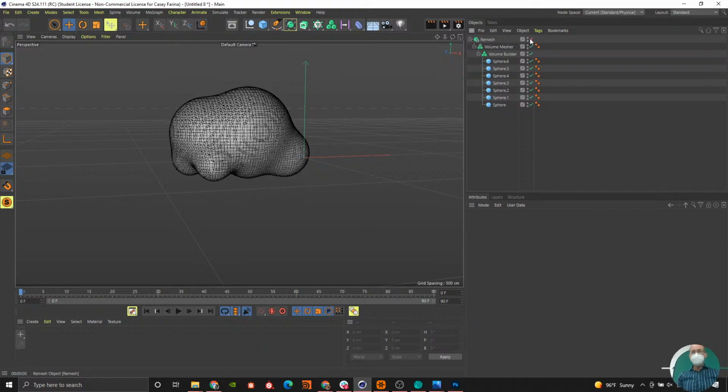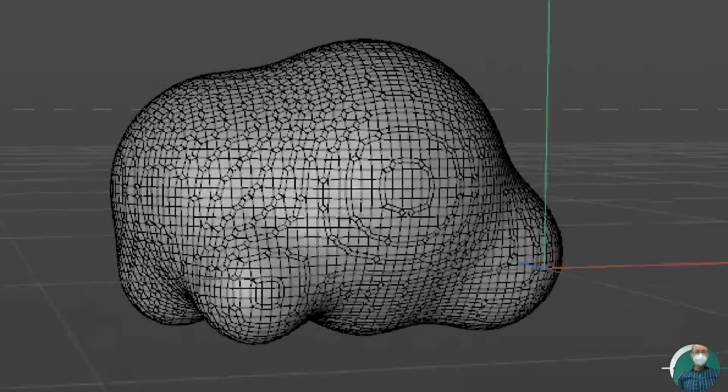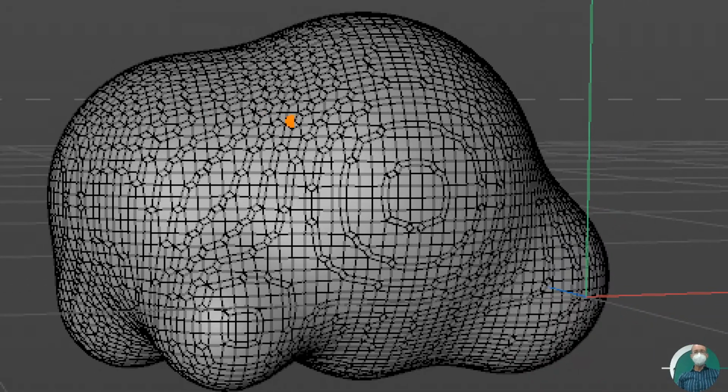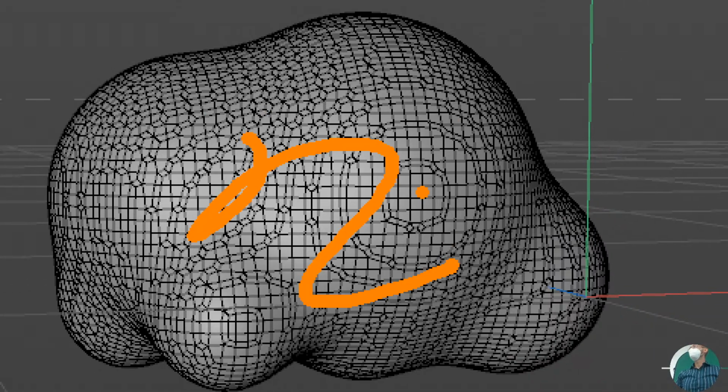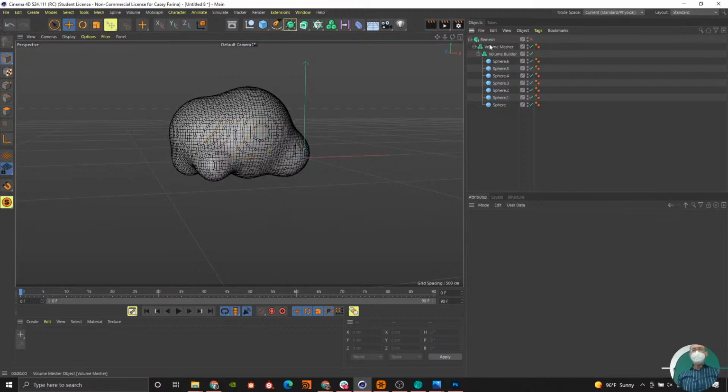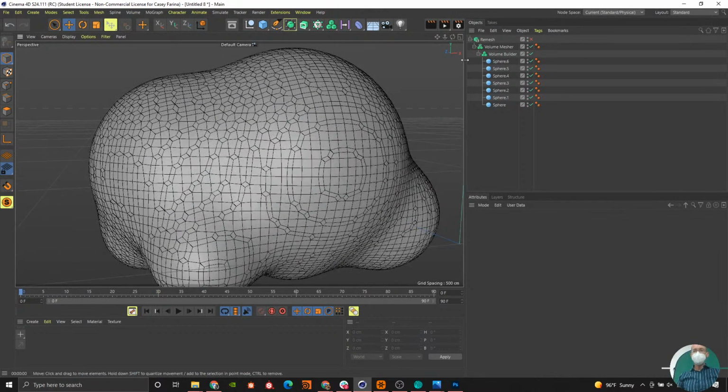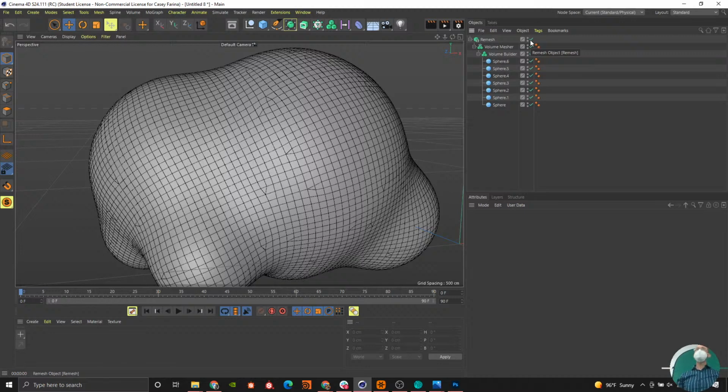And so here it is with the volume mesher, and you guys know enough now that you can look at this and say, that's not an ideal mesh. It's not terrible for Monday. If you had to use it, it would work, but it's not something you'd want to repeat 100 times in your game, right? But when I turn on the remesh object, watch what happens. This is really recent, like the last couple of years, this sort of algorithmic retopology, right? You're retopologizing, reorganizing the polygons on the surface of the object. That's what the remesh object does. It's kind of magic, right?